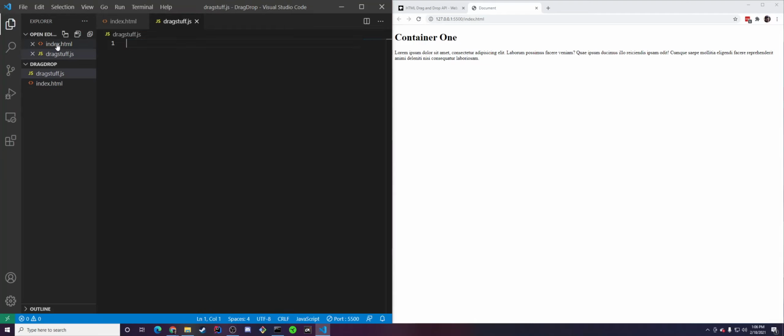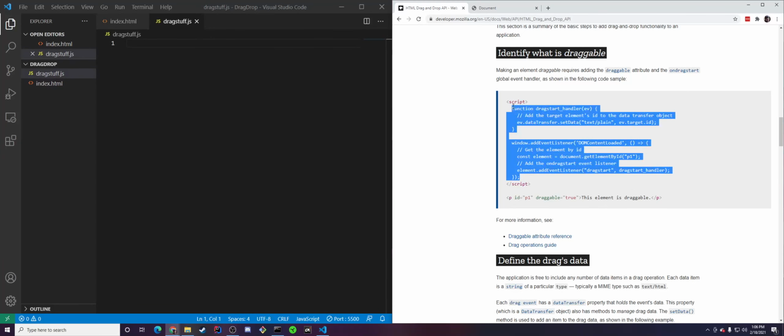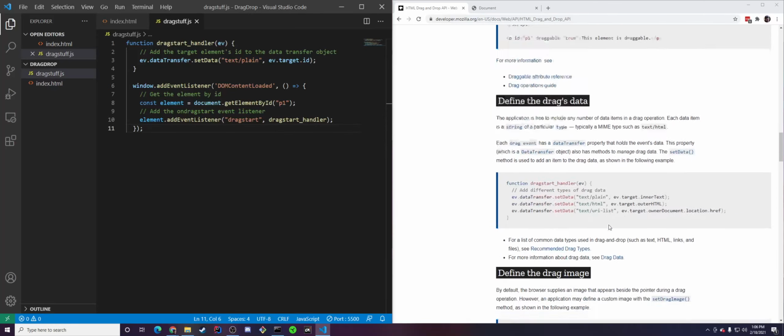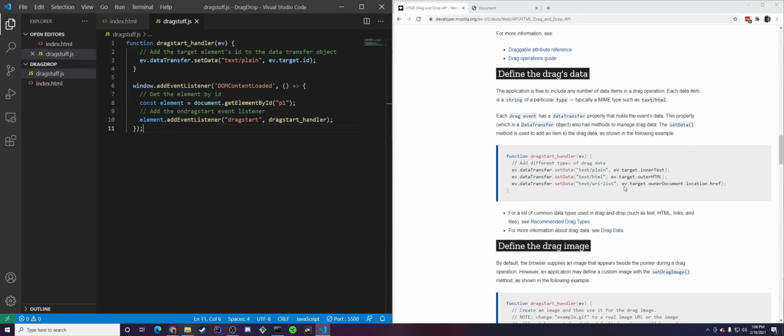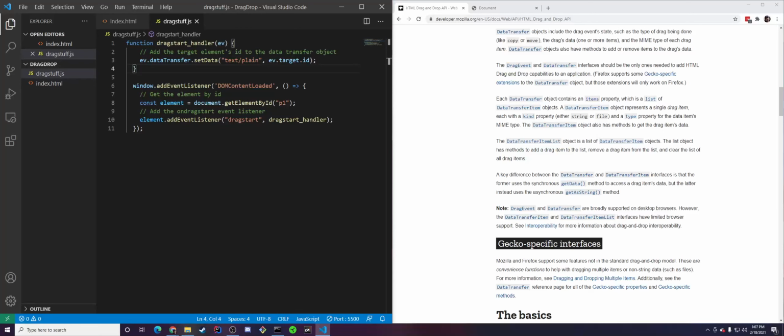So now what we want to do is come back over here to this function that it has. Let's just grab it, make it easy on ourselves. And then now we need to continue on. But let's actually, okay, so we have the drag start handler, which we're passing the event, and then the event data transfer dot set data. This is allowing us to, or what is it talking about there? It's allowing us to do the transfer.